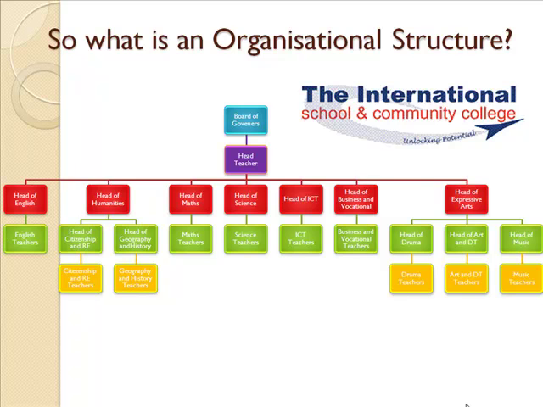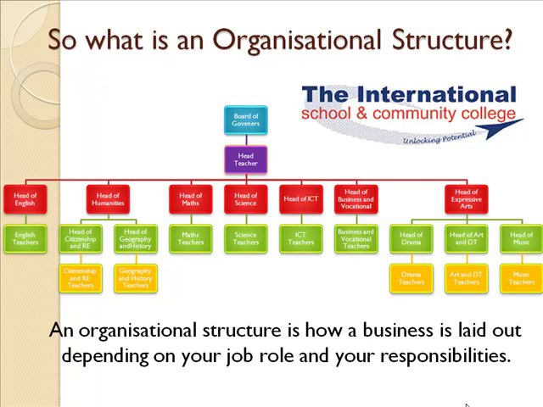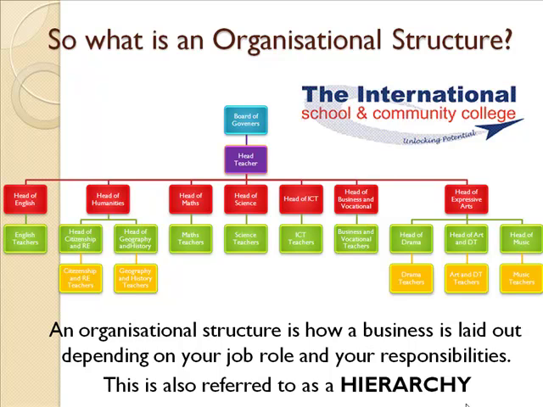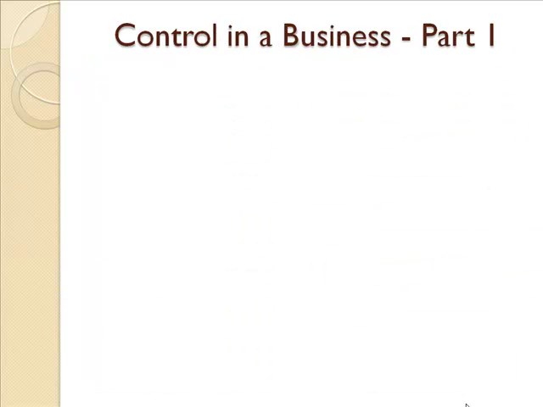But I'm going to give you a proper definition of an organizational structure. An organizational structure is how a business is laid out depending on your job role and responsibility. So whatever job role you have and whatever responsibilities you have will determine where in the business you are. This organizational structure is also referred to as a hierarchy.